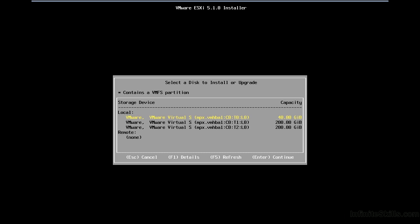I'm going to leave my two 200GB virtual drives alone for now and select to install on the 40GB partition. The ESXi installation is not very large, so part of that will be used as a Linux-style partition for installing ESXi, and the remainder of that 40GB device will be automatically created as a VMFS datastore. Later I can format those additional 200GB drives as VMFS datastores, or combine them into a single VMFS datastore — we'll discuss that in a later video.